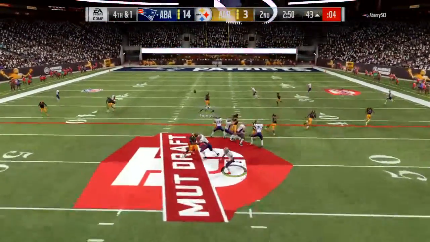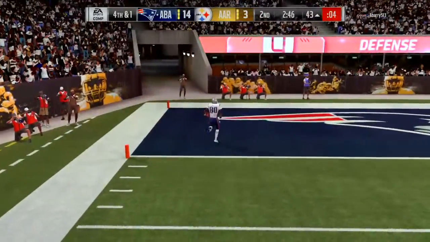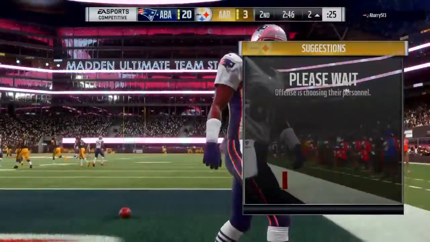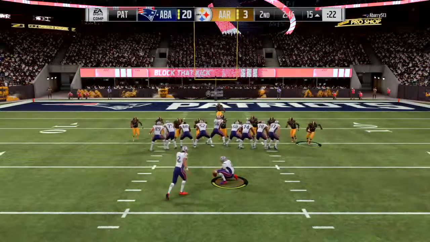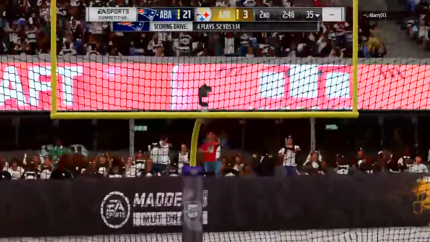On 4th down, Murray. Man open, Rice. And all the way in. Touchdown, New England. Jerry Rice, 43 yards. And the Patriots add 6 to their lead. Wow, talk about a big 4th down conversion for the score.